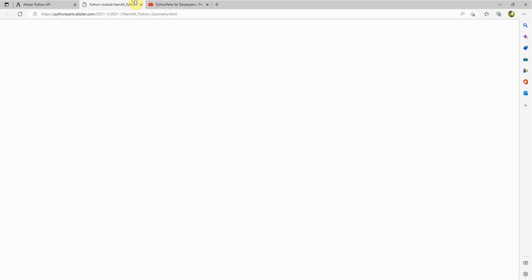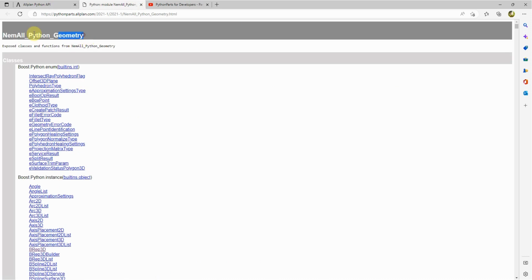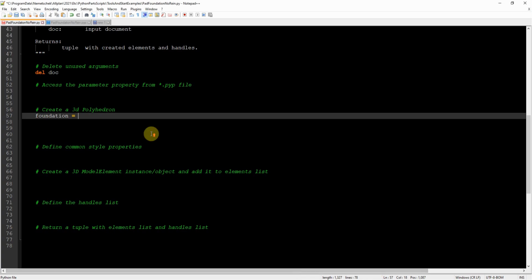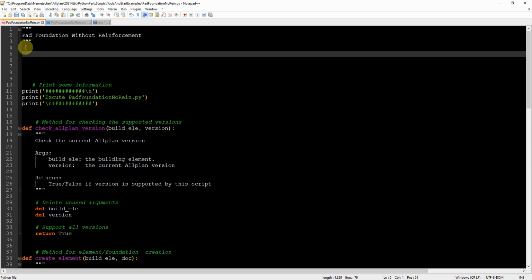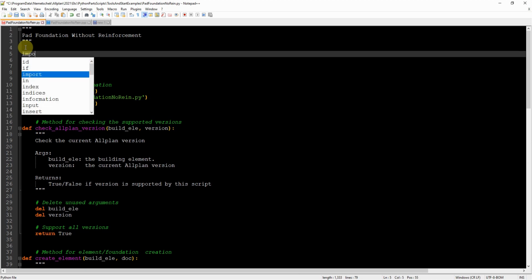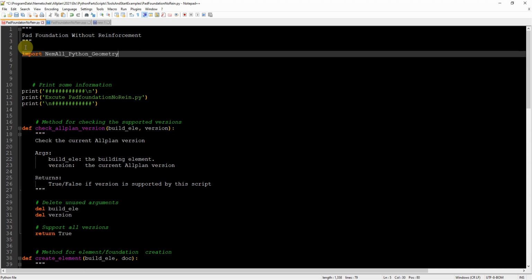I will open it and I will import this module, so import it as Allplan geo.